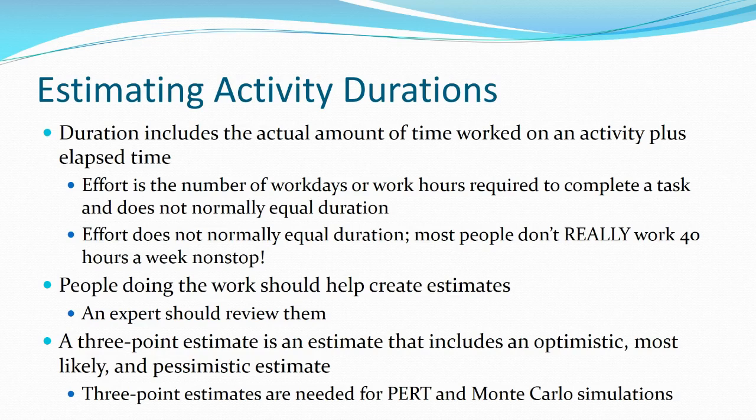And that means if everything went great, you had the most optimistic estimate in the world, plus the most pessimistic and the most likely. That's a 3-point estimate. Well, if everything lined up perfectly, we could get this project done in 5 days. If everything went wrong, it's going to take us 15. If things kind of came out in the middle, maybe it would take 10. That would be an example of a 3-point estimate.